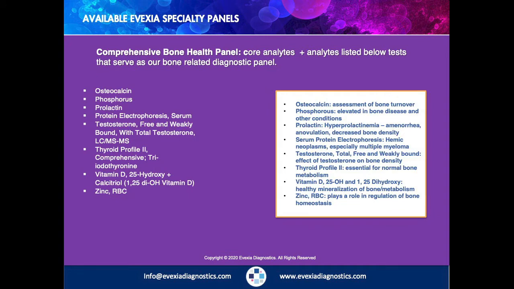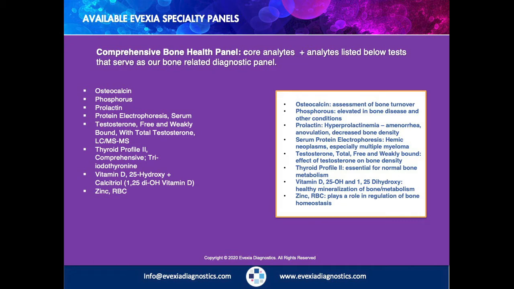Next is osteocalcin, which is also known as bone GLA protein. Now, this is a major non-collagenous protein of the bone matrix, and it's synthesized by the osteoblasts. Now, after production, it is partially incorporated in the bone matrix and partially delivered to the circulatory system. An increased level of this analyte is found in bone diseases characterized by increased bone turnover. And such conditions include Paget's disease of the bone, cancer accompanied by bone metastasis, primary hyperparathyroidism, and renal osteodystrophy.